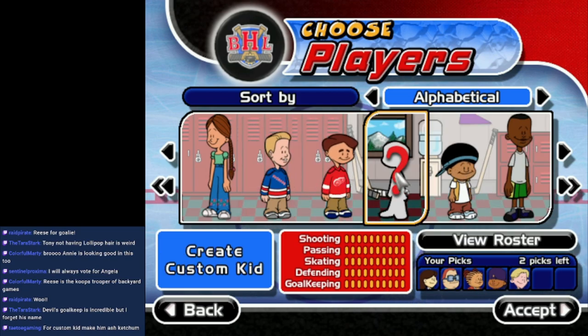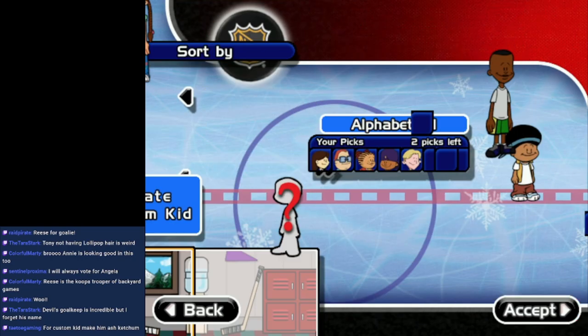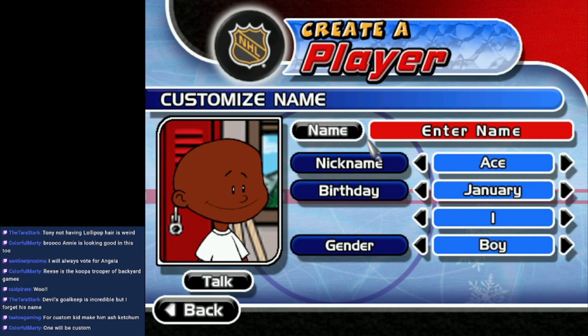We also could pick one of the... No, I don't want to pick one of these secret custom kids that have inflated stats. Actually, I want to... How much customization do you get on them?